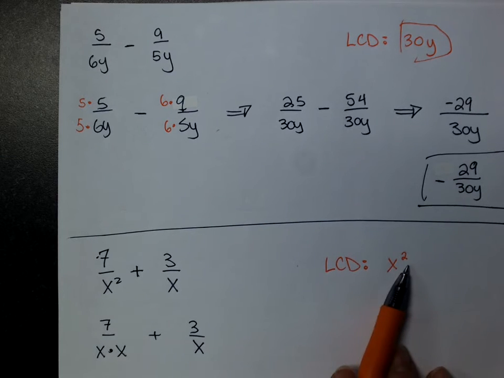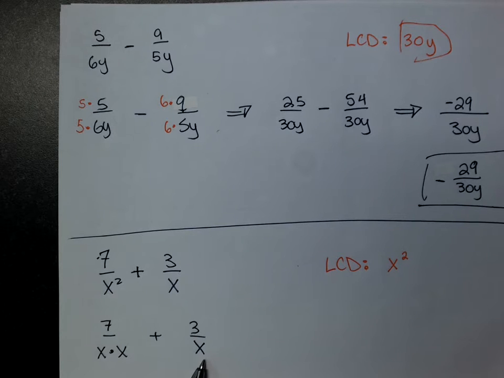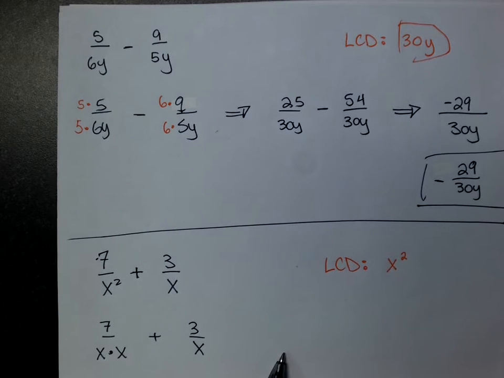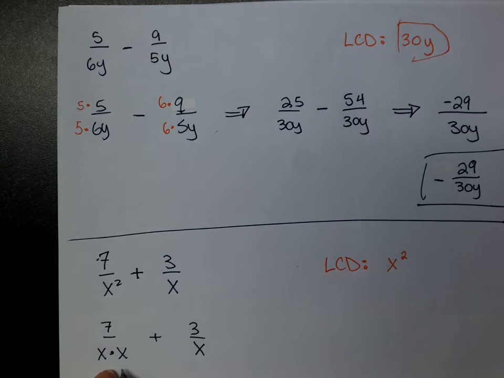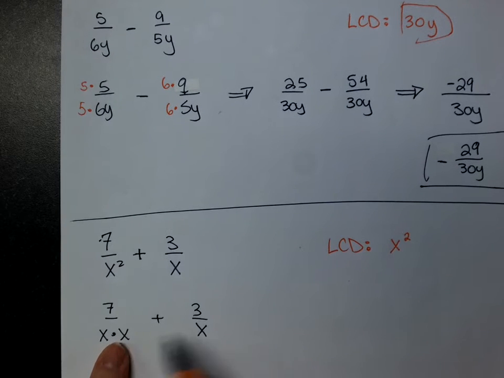So now this is not x cubed. It doesn't matter that you see x 3 times. What matters is you see it at most 2 times in any one denominator. Okay? So this has 1 and this has 2. So it's 2 times that we need it, not 3 total. So if it was x to the power of 5 here and x cubed here, right, because it'd be 5 here and 3 here, we'd need to tack on 2 more here to match the 5 here. You always want to multiply up to what the bigger one has. Okay? So if LCD is x squared, do we already have the common denominator here? Yes, it already matches. And what do we need to tack on here so it matches?